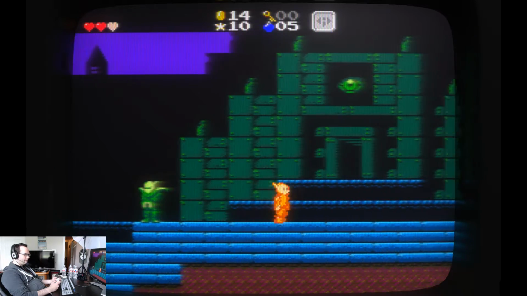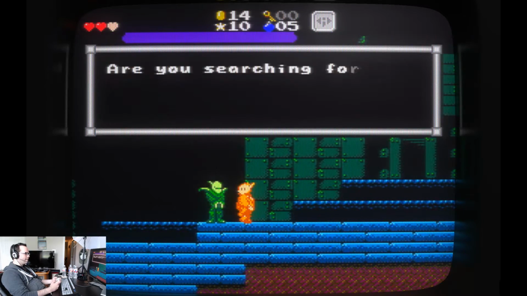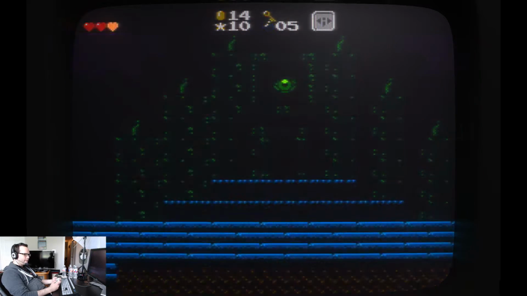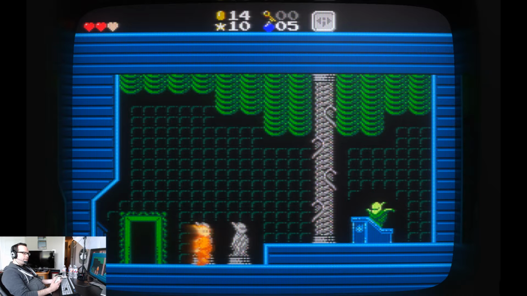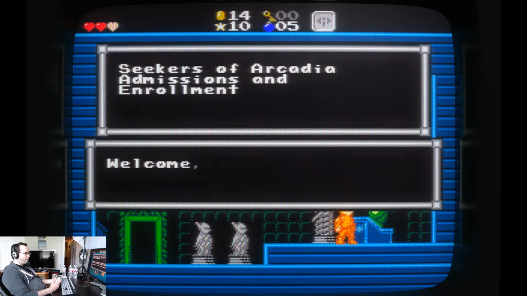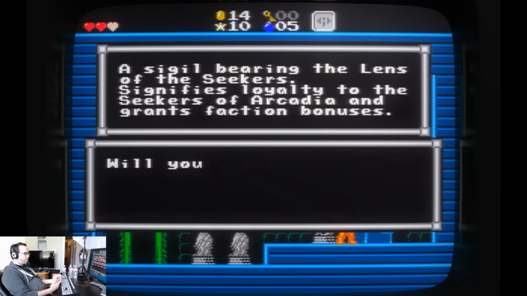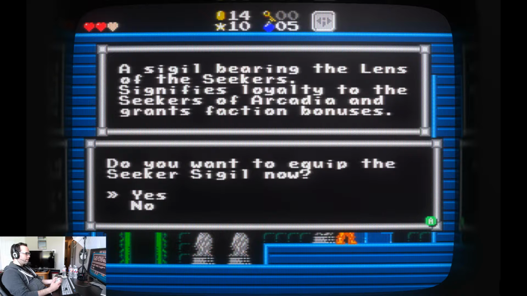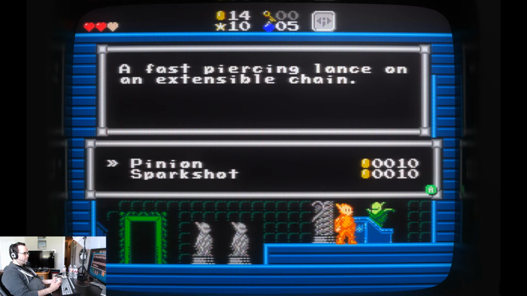I didn't stop at the Gunmetal Vanguard station earlier in the level, which means that now I can come in here and join the Seekers of Arcadia. It's a background element in this game, but the conflict between the Gunmetal Vanguard and the Seekers of Arcadia is going to come to the forefront in the roguelike game that I'm currently working on. And I wanted to set up that conflict a little bit here.